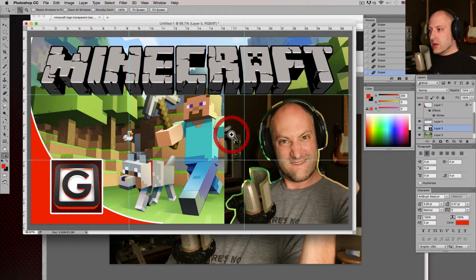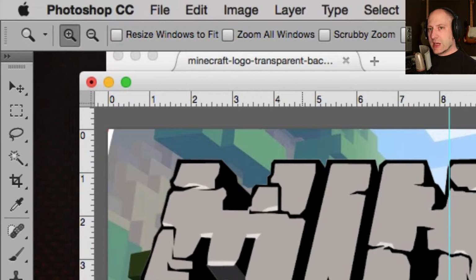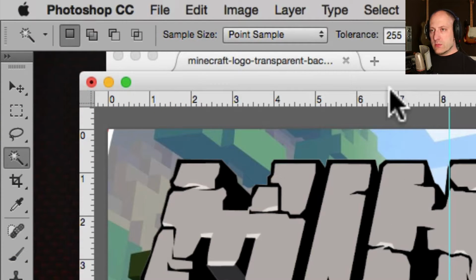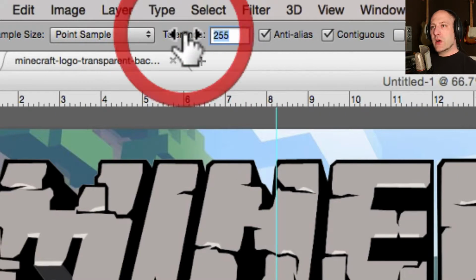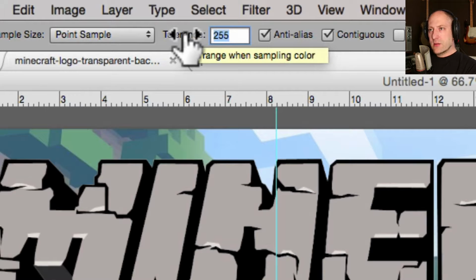Anyway, so we're back to the next step, which is cutting out the face from the background. Once you've gone all the way around with the cut tool, and make sure you don't have any gaps, you go up to the selection tool, which is the fourth one down from the tool menu. Click that. And here's an important part. See this tolerance? You want it to be 255. 255 is the highest number it can be.